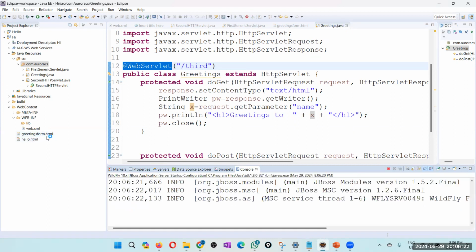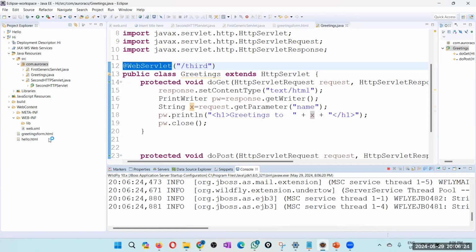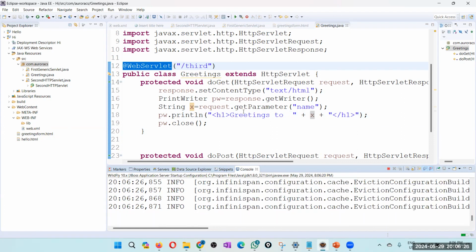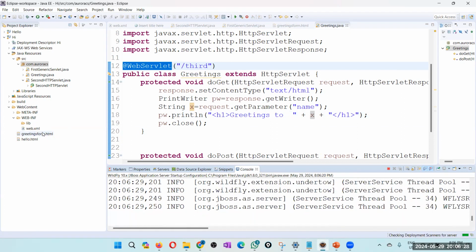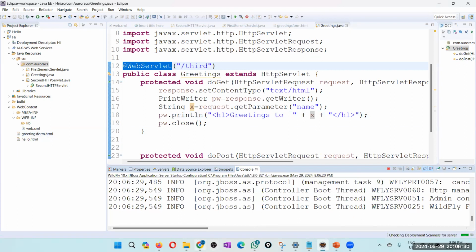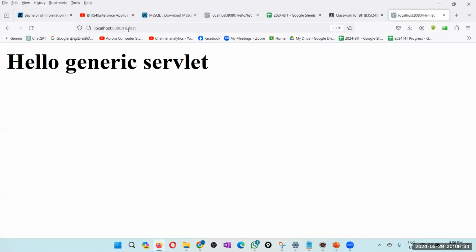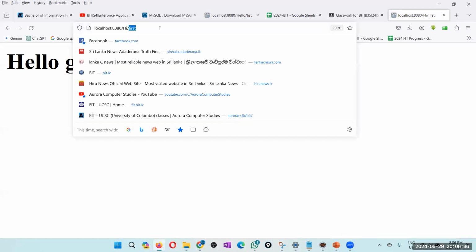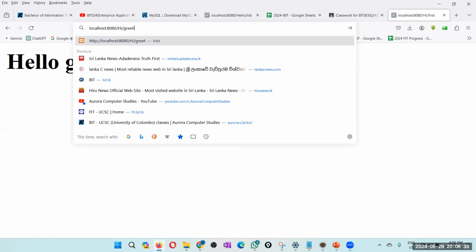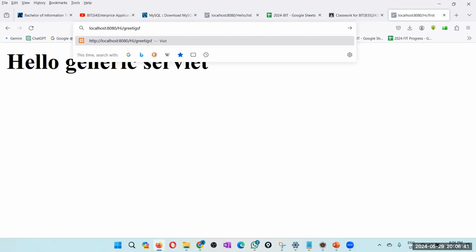Greetings form HTML කියන එක තමයි ඉස්සෙල්ලා ගන්න ඕනේ. ඒක submit කරාම තමයි මේ servlet එකට එන්නේ. Right. Greetings form HTML. Let's type it in the browser itself. Web context එකේ greetings form.html.